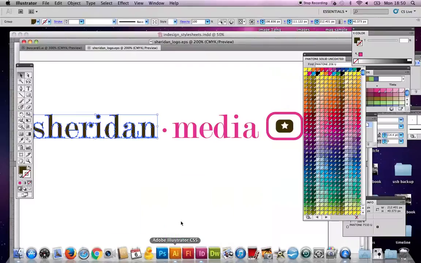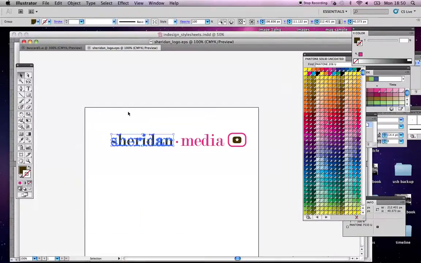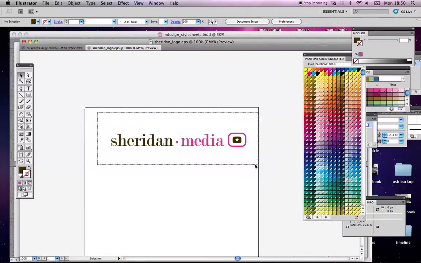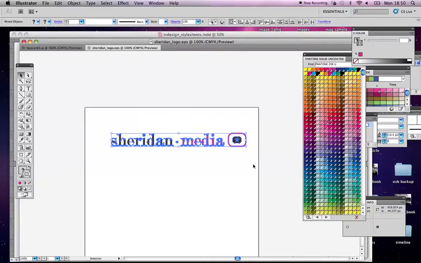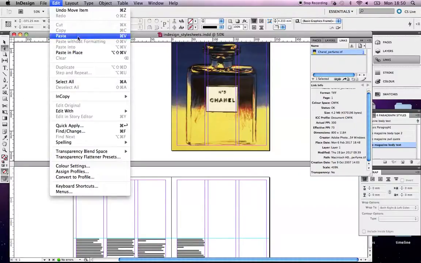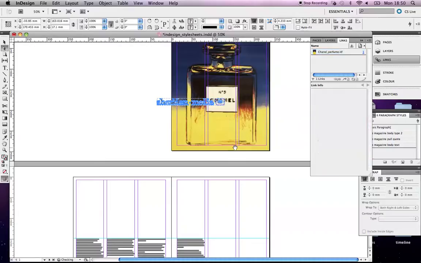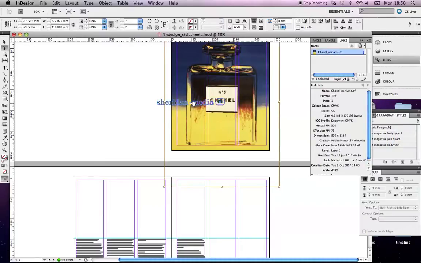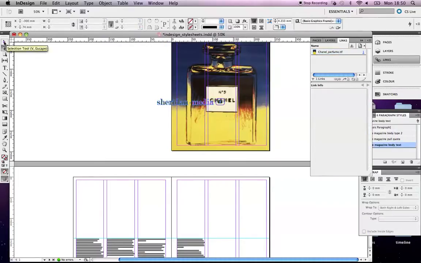So I have another file here in Illustrator. Let's pretend that this is the name of the magazine. Okay, so in Illustrator I can copy over that, or select all of that. I can go Edit, Copy, come down to InDesign, go Edit, Paste, and here is my, let's go up to this selection tool. Here is my logo.